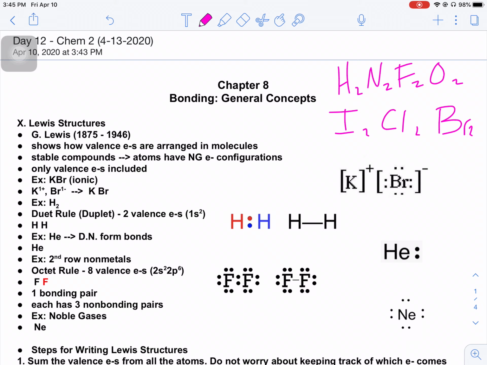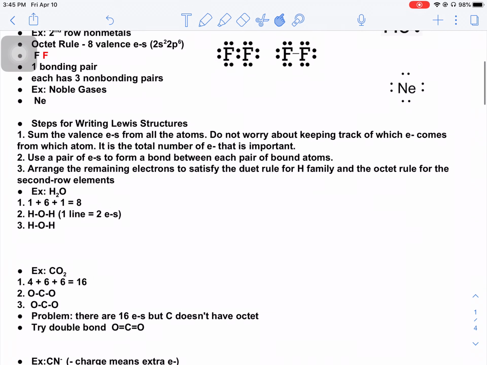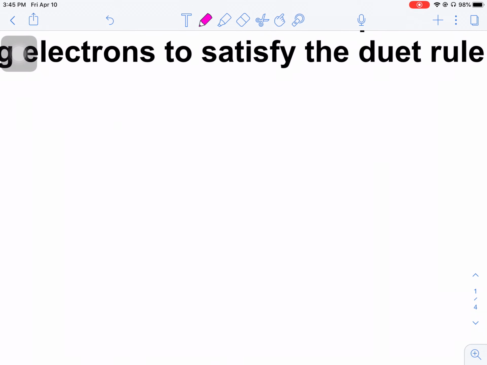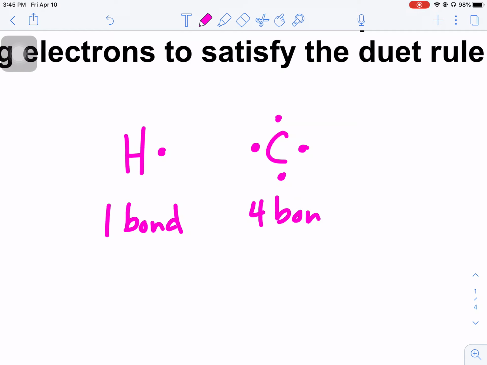So hydrogen and the halogens are all connected by single covalent bonds, okay? Another thing I want you to consider is when you are doing dot structures, the number of singles represents the number of bonds that an element can form. So hydrogen has 1 single. Hydrogen can form 1 bond. Now we're really dealing mainly with the nonmetals. So if we skip over to the carbon group and we look at carbon, carbon has 4 singles. Carbon can form 4 bonds.